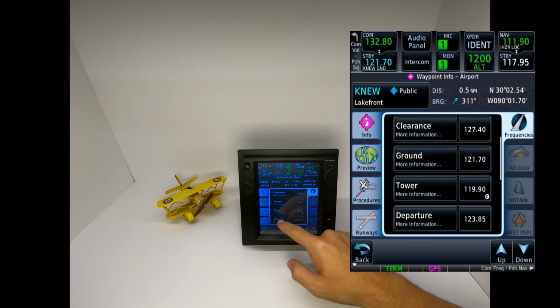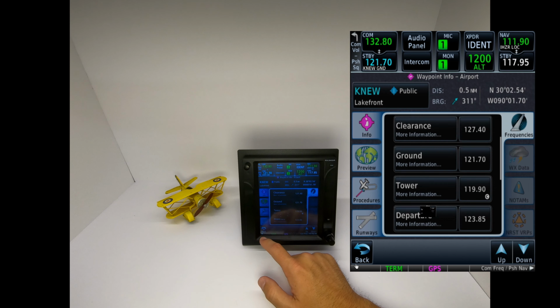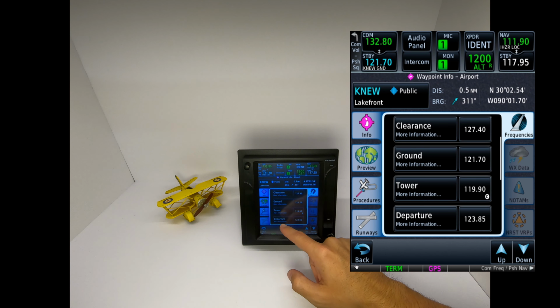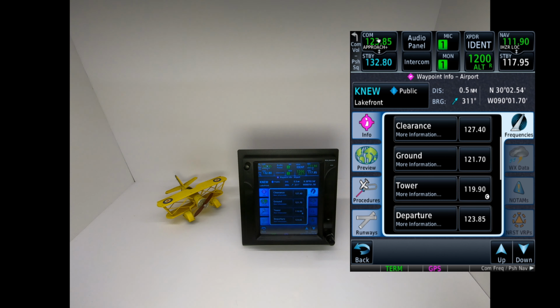Say, let me switch to a departure. So sometimes it'll tell you what altitude they're controlling, what side, and things like that. So if you have, say, an airport like Miami or Orlando, that have different types of approach controllers, it would actually tell you which approach controller is for what area. So very easily you can just switch them around. You don't have to be looking for charts. Like I said, you can just tap on here and it will switch it to your standby, and then you can just tap on it, it'll switch it to your active. So easy. I'm going to go ahead and hit the back button.